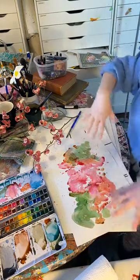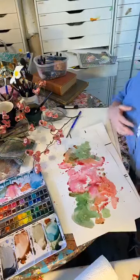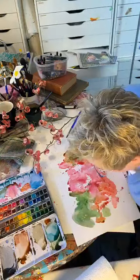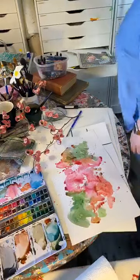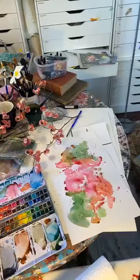Enough hemming and hawing on this one. Look at this. One other thing you can do, if I have a straw here, probably not, is blow on it. I'm going to go grab a straw while this is drying, so take a second and talk amongst yourselves.